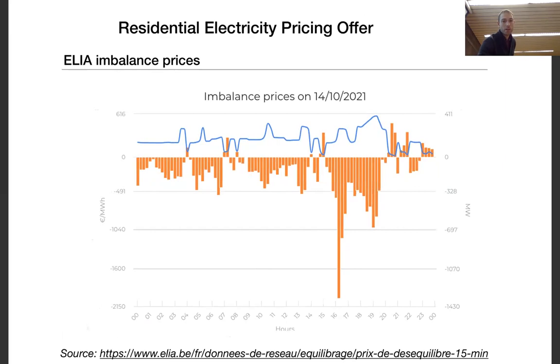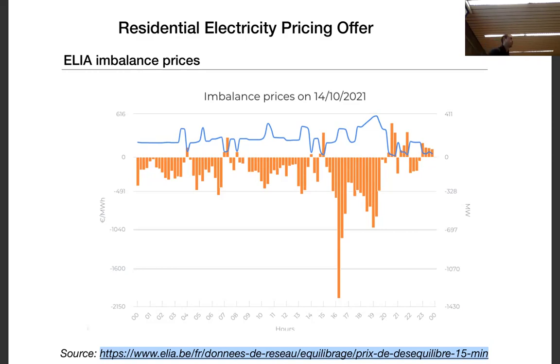And here you can have access to some data on the ELIA website, because ELIA is the TSO of Belgium, and everything is public. So you can watch at all times what is happening. So for instance, right now, you can see here's the imbalance price, here's the system imbalance. So here, for instance, it was maybe 15 minutes ago, the system on whole Belgium has too much energy, 100 megawatts. Yeah. And in the morning, it was the opposite. The system needed energy.